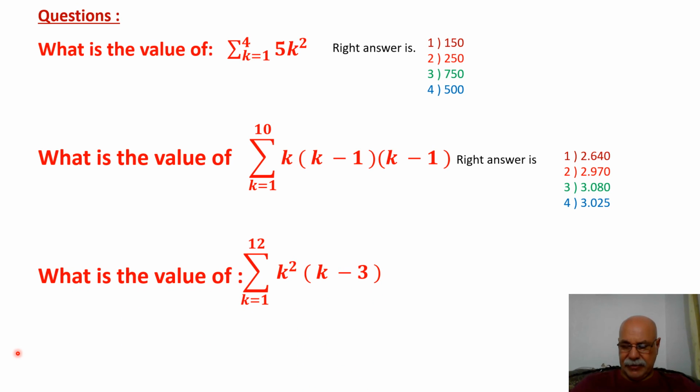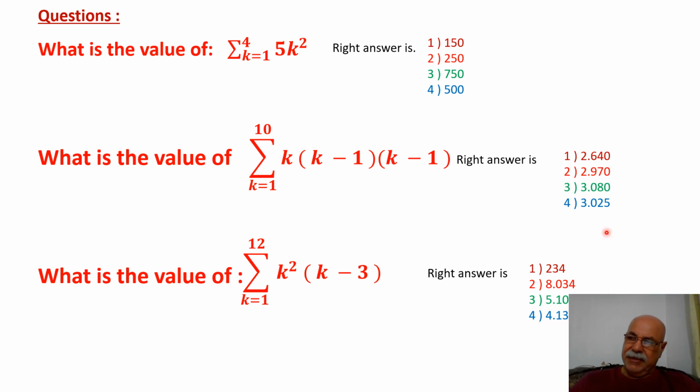Last question, like this also. Please try it in order to practice. This is the rule for the addition and subtraction properties, and this is the answer for this question. You can choose one of these as the right answer. If you have any problem, please don't hesitate to contact me in order to show you the right answer.